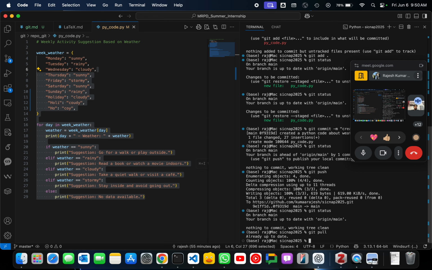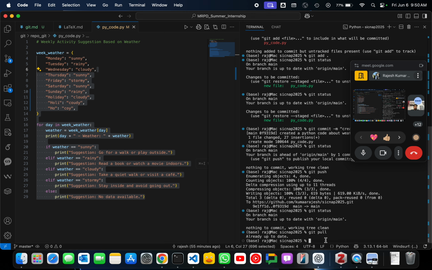Okay, this is very important. If you don't do that, there will be a lot of conflicts. Why would there be a conflict? Because some other collaborator might have pushed their changes to the origin, to the cloud, and whenever you try to push your changes without pulling, that will create a conflict because the files will not match. Then it will create a conflict and you have to solve it. That will take some time.